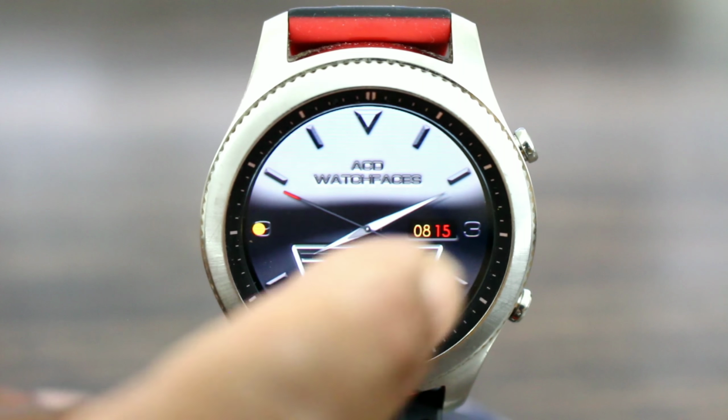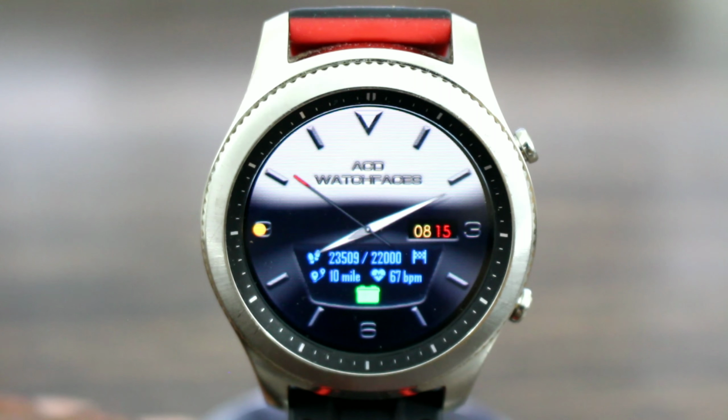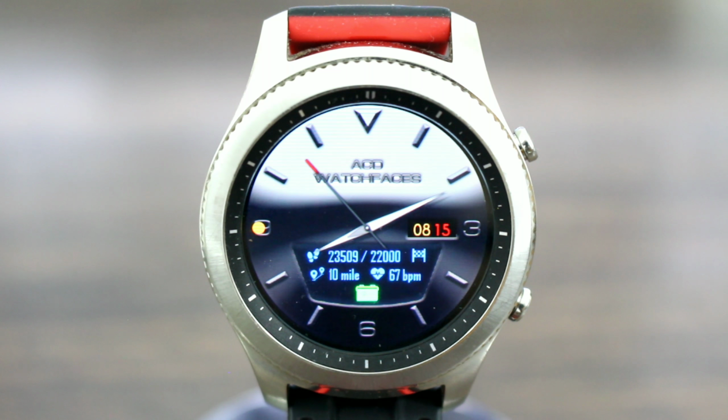We need the date. And if you double tap right here, you can get information on your step goals completed, your miles walked or ran, your heart rate, and your battery. When the battery is green, that pretty much means that you're near 100%. When the battery is yellow, that means you're around 50%, and you need to be mindful of your charge. And when it's red, you're really near being depleted. So make sure you're near a charger so you can power back up.